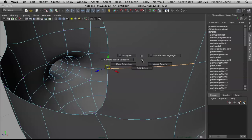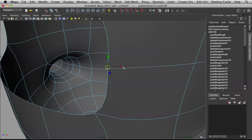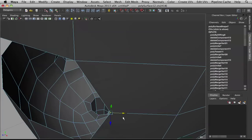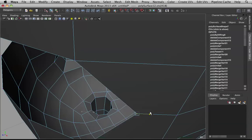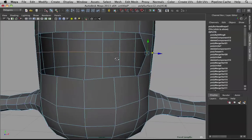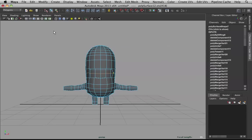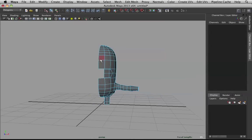You can go to axis. So you can select the axis that you want to move in, then go to set to edge, then select your edge. And as you can see, it orients to your edge and moves along your edge. You can check that in your hard view, and as you can see, it moves along your edge. It's really cool, really handy, and it works like a charm. It is amazing.